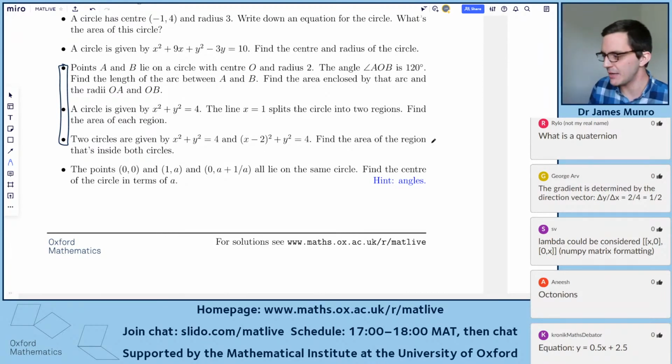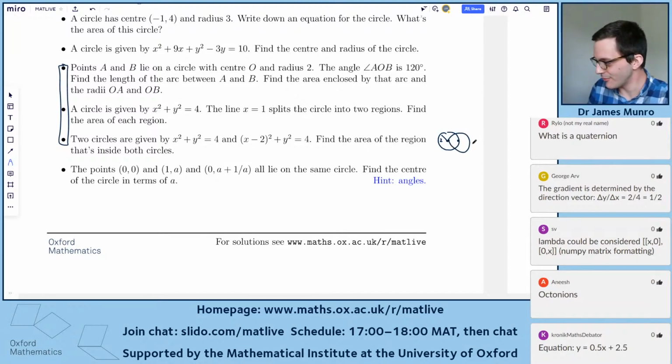Here the picture is nice and symmetric. So if you look at these 2 circles, the left one there is a circle with centre at 0 and radius 2. And the right one has also got radius 2, the same size, but it's at centre 2, which is brilliantly on this circle. So they kind of go through each other's centres. Oh, and I've drawn them not the same size. That's terrible. Let's do that again.